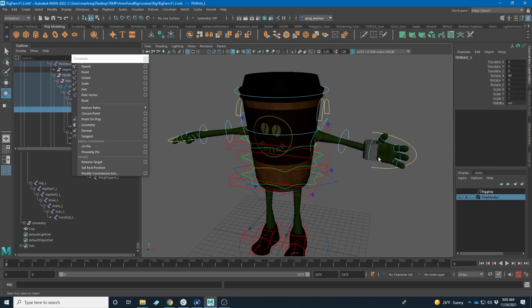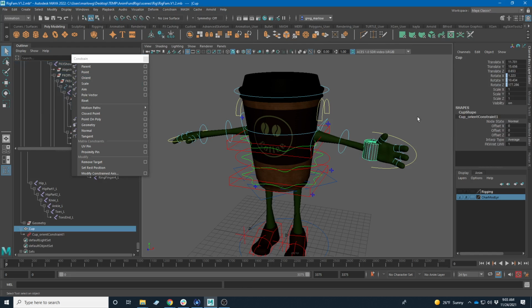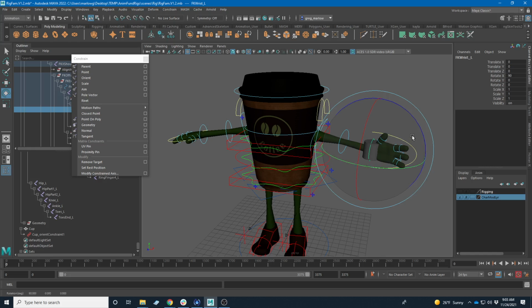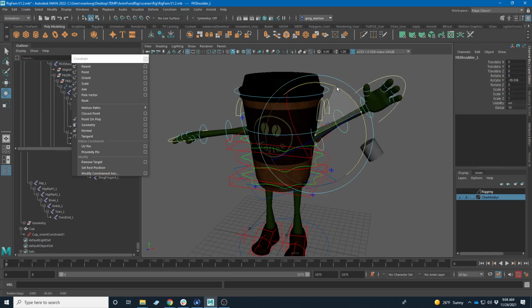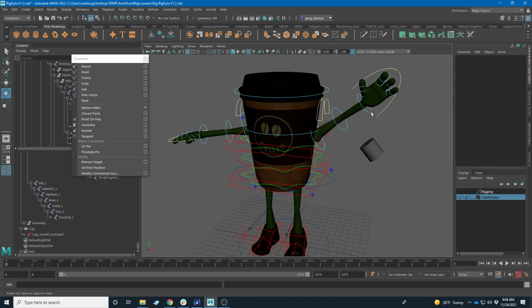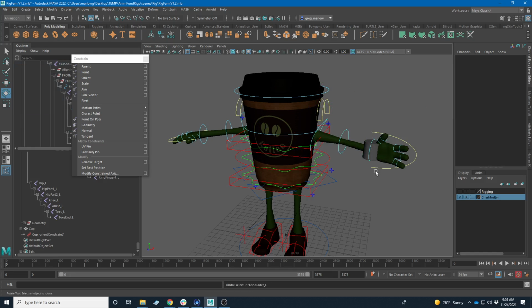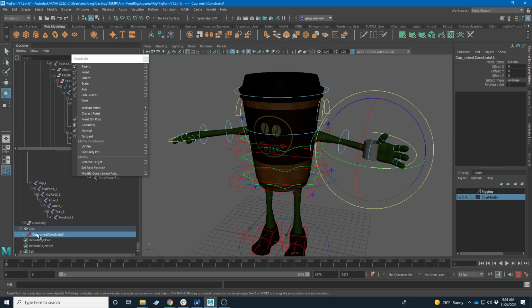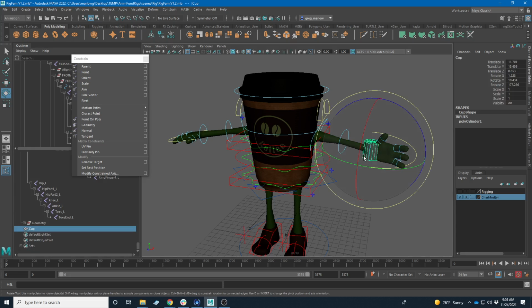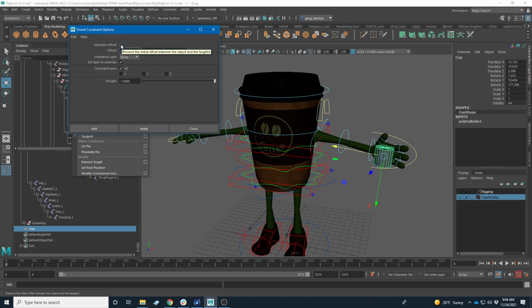If I select the control, select the cup, hit orient constraint, it takes over the rotations of the cup, right? And so however I rotate this, it's going to match, right? But the translates won't. The translates don't match. So again, this is just controlling the rotations of it. Again, I'll go ahead and get rid of the constraint. And of course, it snapped it to it. I could always do a maintain offset for all of these constraints. You'll see that they have this option here to maintain the offset.